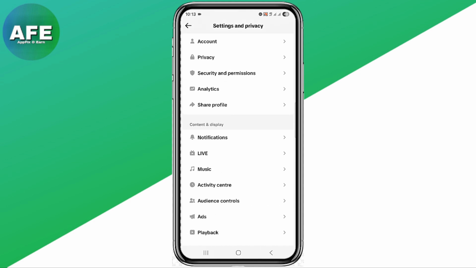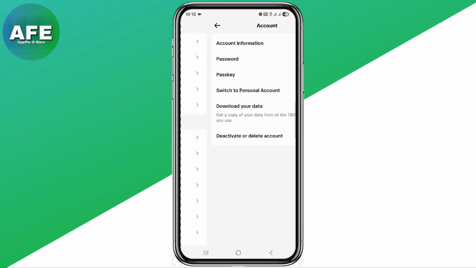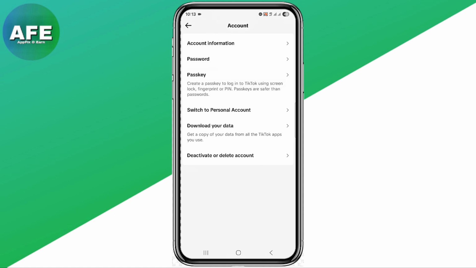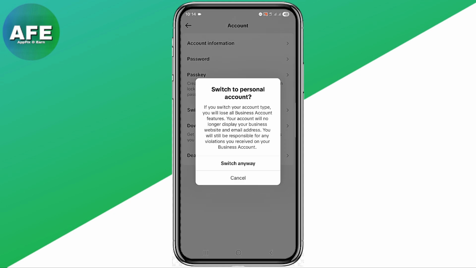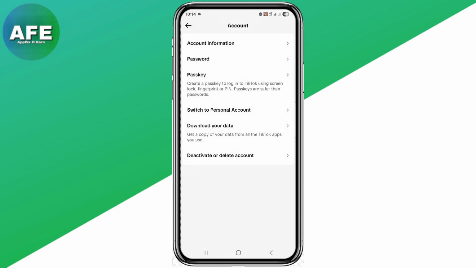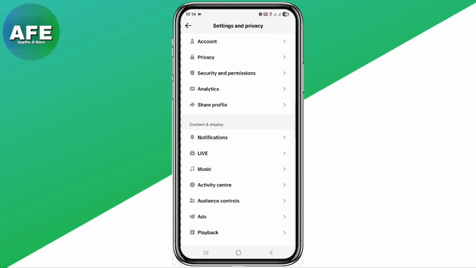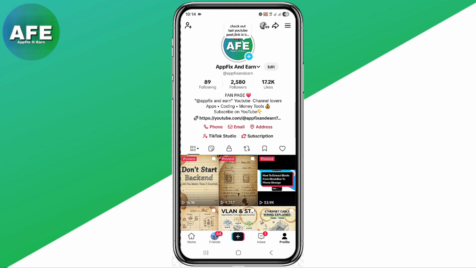Now looking here, you can see where it says account. If yours is on private, switch it back to creator account. Once that is done, looking here, you can see switch personal account. If yours is on personal account, switch it to creator account. Mine is already on creator account, so you need to switch yours to a creator account in order for you to be able to see and turn on this feature on yours.